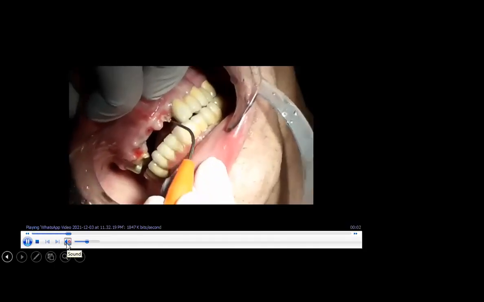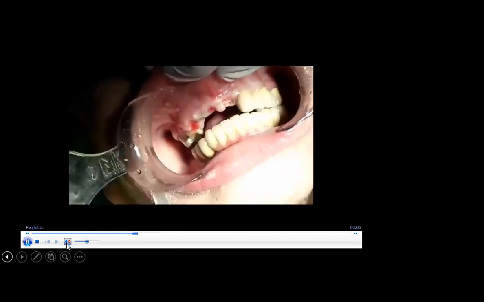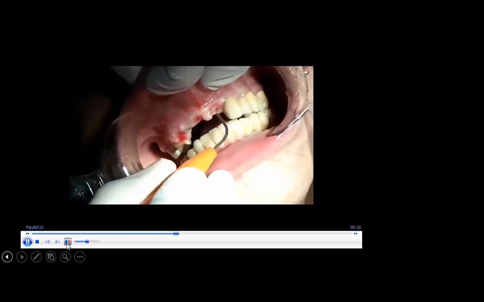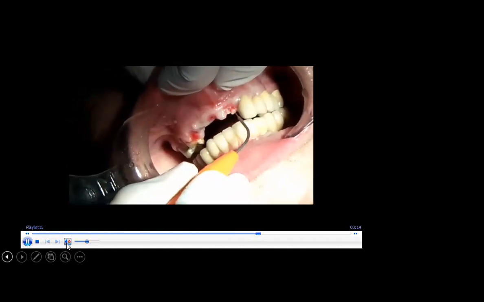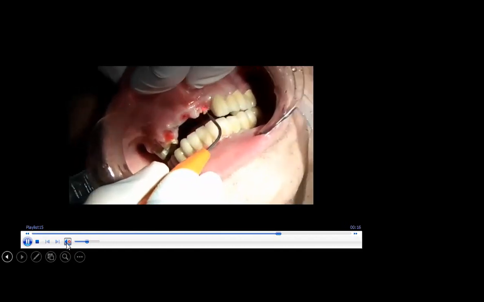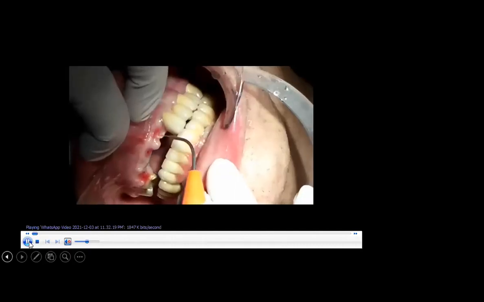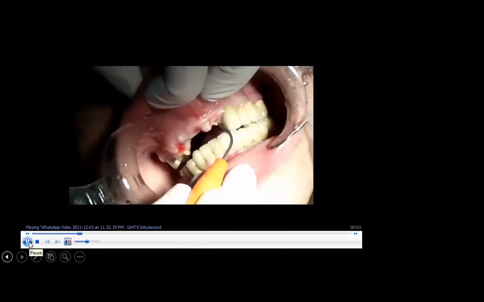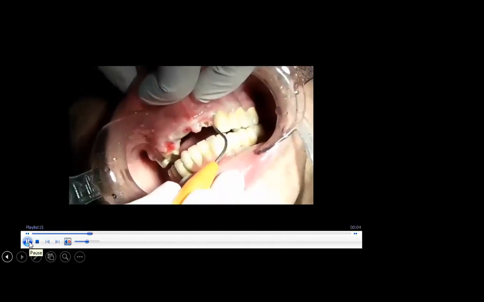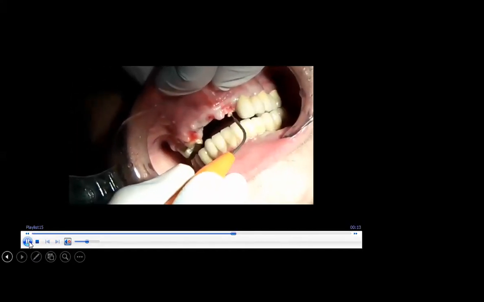So in this case, again, I've used a diode laser in a contact mode. The first step is I will be using a little bit of infiltration anesthesia. Then I would locate where my implants are placed. Instead of blindly just removing the soft tissue, I have first located the implant position. After that, I have initiated my tip, keeping the power settings to 0.5 watts and using a blue articulating paper. And as you see, I'm scooping out the tissue which is present in the particular area where the implant is, using a short brushing stroke.